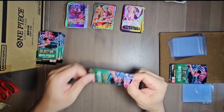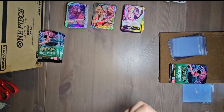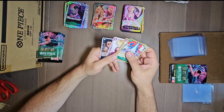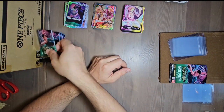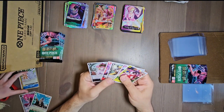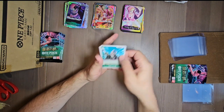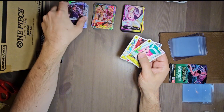Accidental boxes. Boxes are cool. Packs. Okay, let's just really try to get through this here. All right, there's that cool Mihawk SR again. Isn't this that one evil? Oh yeah, I thought he was Zoro, but evil. No, Doflamingo is very, very bad. Wait, where'd you get that from? Oh, is that just one you opened? Yeah. Oh, okay. You didn't see me. Koala. I'm gonna go to the back. Oh, okay, good to know. All right. Oh, have I seen that yet? I'm starting to burn through this a little fast that I'm not even recognizing what cards I'm looking at here. All right, Dragon SR.